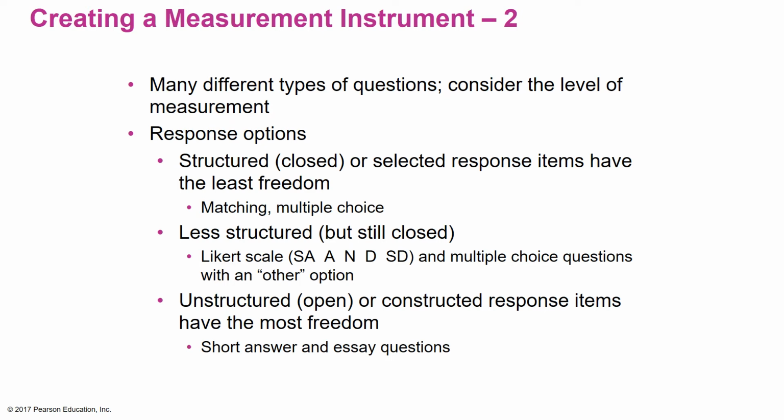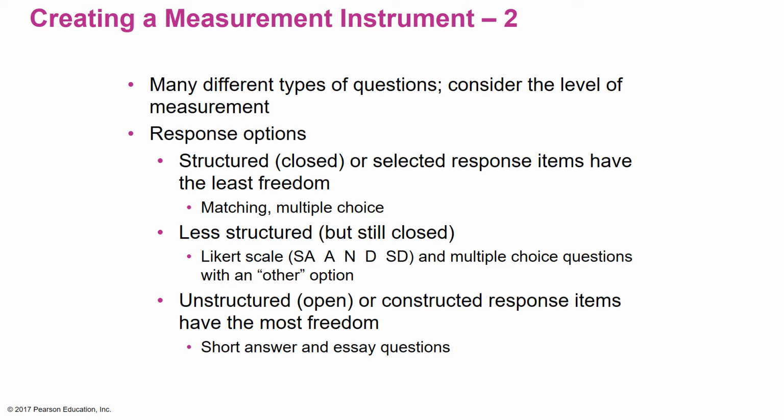Okay, we talked about this with data types. So make sure you're wording the question in a way that returns the data type that you want to work with. Okay, your response options. Again, consider your data types. So structured, closed, or selected response items have the least freedom. So basically, you're saying, I'm interested in your answer as long as it fits within the confines of these possible responses. Less structured, but still closed, so Likert scale.